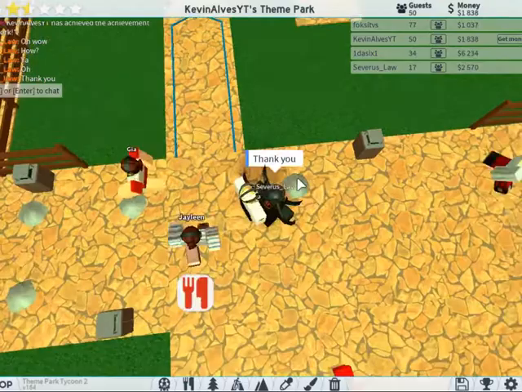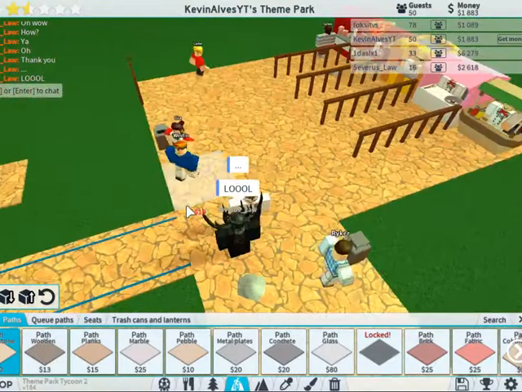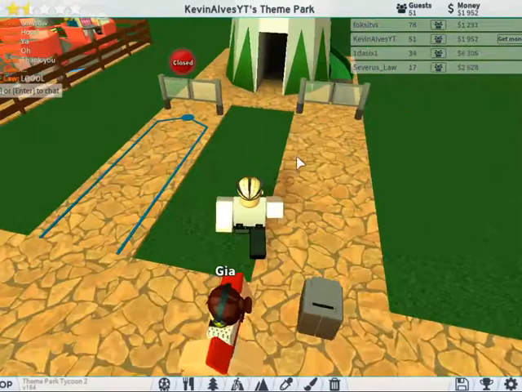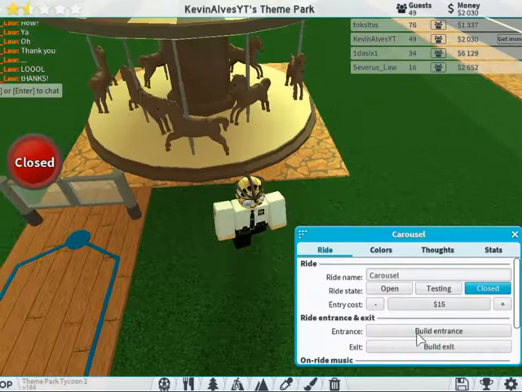Alright, we need to pick it up. But I think I'm wasting your money, I'm not sure. Let me check if I do waste your money. Oh, it wastes your money, Besha. It wastes your money. And let me open that ride for you for $9. There you go. Open. All right. So this one, I'll do this one for you as well. Build exit. There you go.